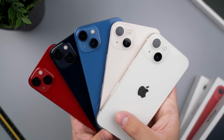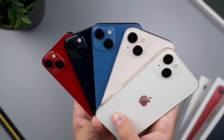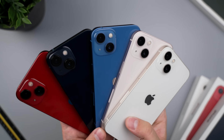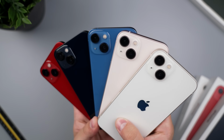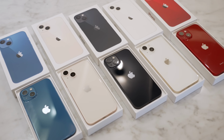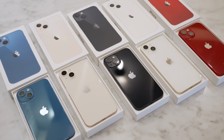Now here, of course, you can see all of the colors. Let's turn them slightly to the side here so that you can see how that looks. I think Apple really nailed this blue color. I wish that the 13 Pro would have been something similar to this blue, in my opinion. I'm still having a little bit of a hard time getting used to the Sierra Blue, but we'll see as time goes on. And this video is about just the normal 13. But there you go. Let's put them all on their side here so we can see that.